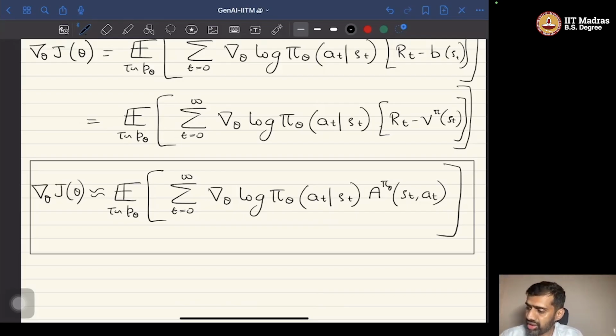Now there are two questions that we need to answer here. One, how would one use these results in the setting of an autoregressive language model, and two, how the advantage function is computed in practice. Okay. Now the advantage function is computed in practice using a parametric reward model that will be trained. So we will talk about training the parametric reward model later in the course. Once we have a parametric reward model that is trained, there are several methods such as the generalized advantage estimator, or GAE, that can be used to trivially compute the advantage function.